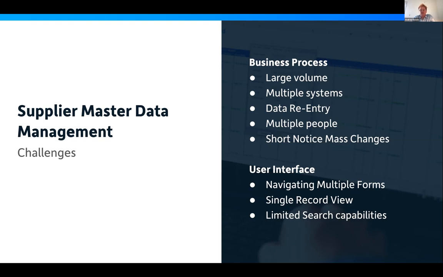between 5 and 7 minutes to onboard a supplier fit for payment, and that's even discounting allowances for errors. If you're only able to enter 10 in an hour, you're going to have some major problems when you start talking about hundreds, thousands, or even tens of thousands of suppliers. And the same is true of updates. Updating fields nested deep down in the form structure takes a lot of time and effort, and is really prone to error. And we'll see in my demonstration shortly how the spreadsheet approach really lends itself to those sorts of problems.